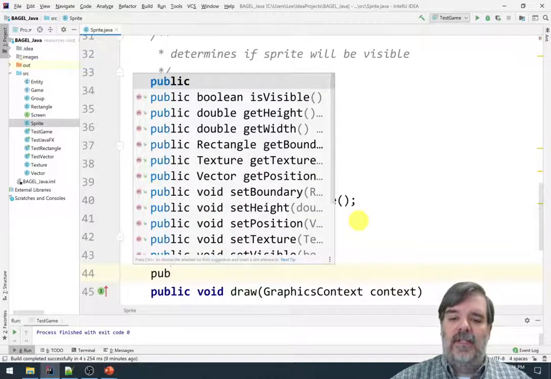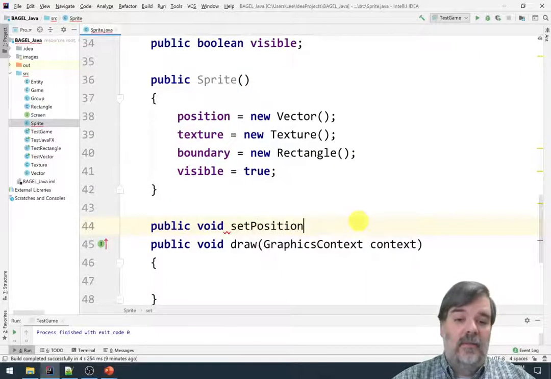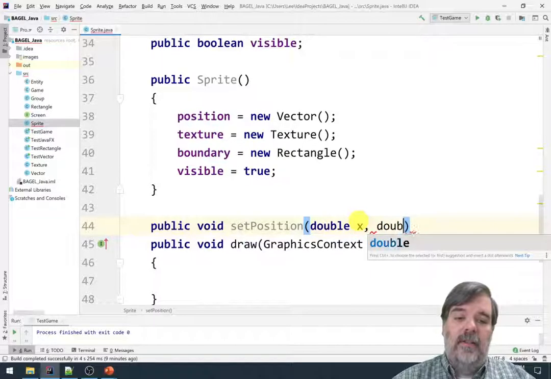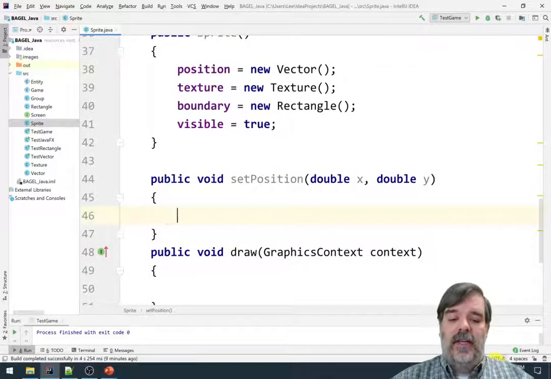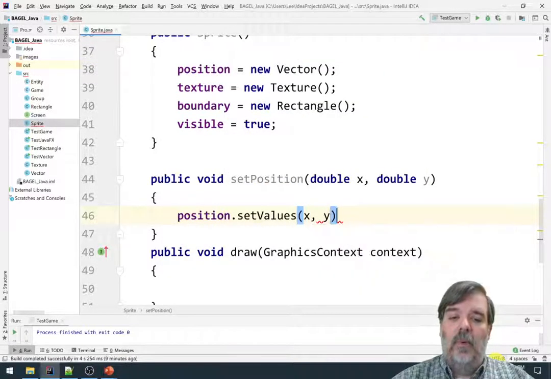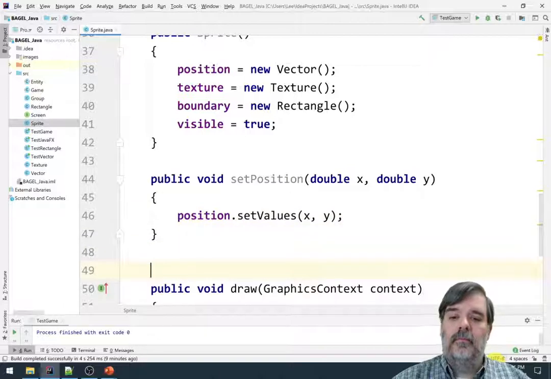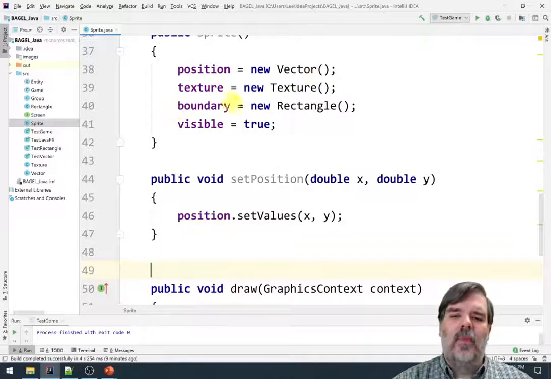All right. So let's create some set methods so we can put values in these. For instance, let's say public void setPosition. I'll take in double x, double y. We'll just say position.setValues x and y. Maybe we'll next do something for setting the texture. You might notice that I didn't set width and height.